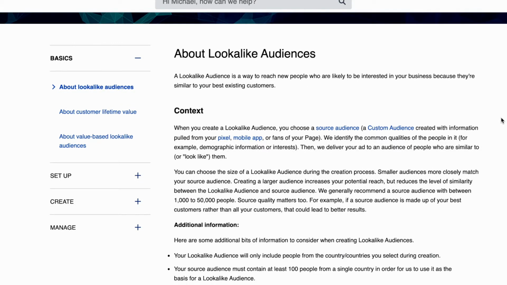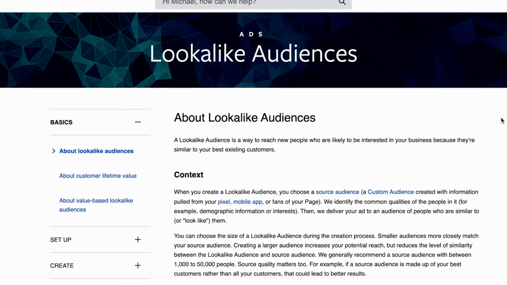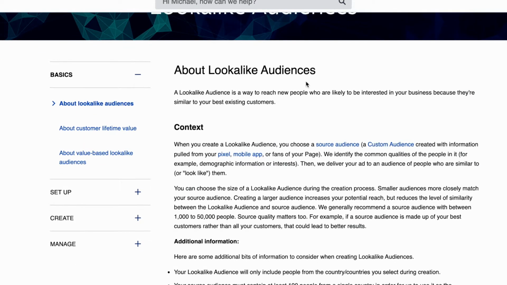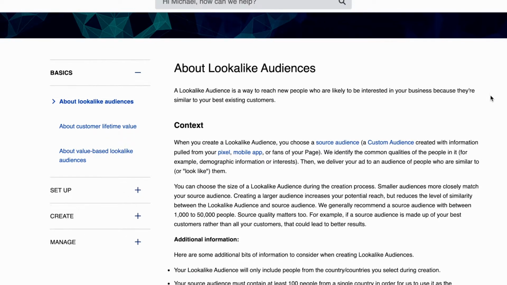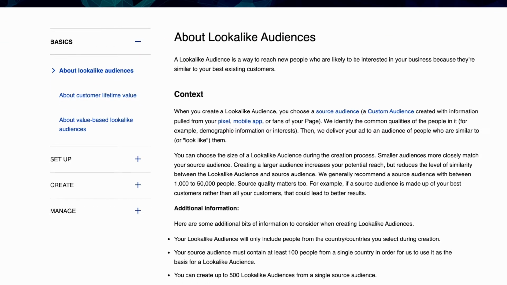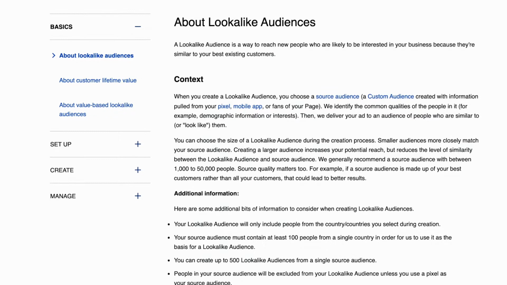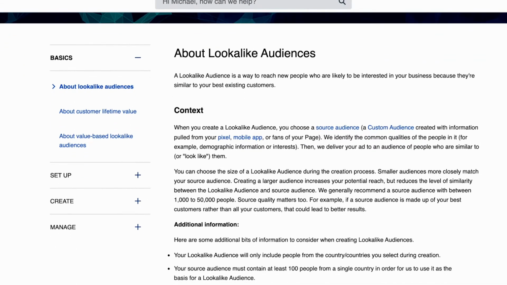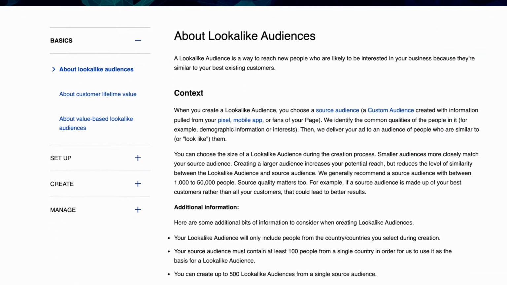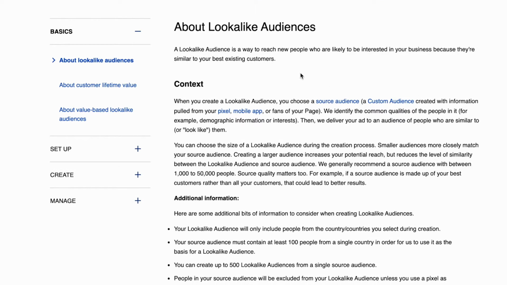I'm going to share my screen with you, and you can see what I'm doing for this particular client who I'm going to start running Facebook ads for. So here we go. Let's read what lookalike audiences are directly from the Facebook for Business website, the website that Facebook provides so that people like me and also people like you, business owners, can run awesome ads using their Facebook business page and the Facebook business ads functionality. So let's read about lookalike audiences.